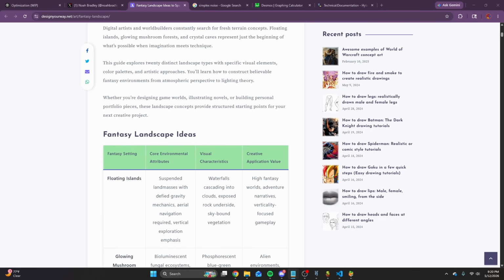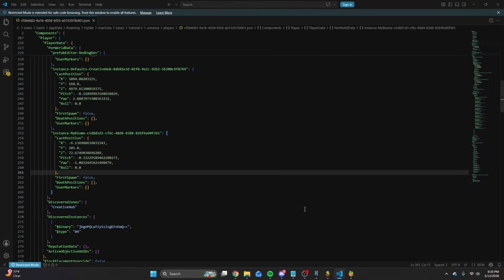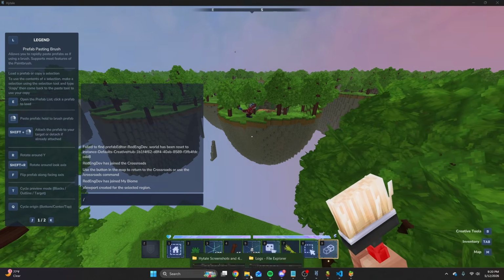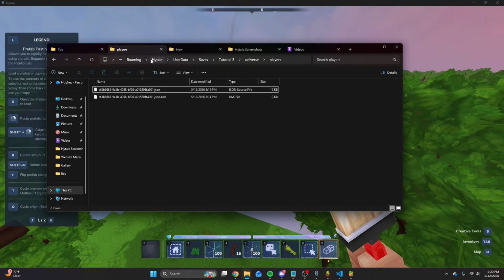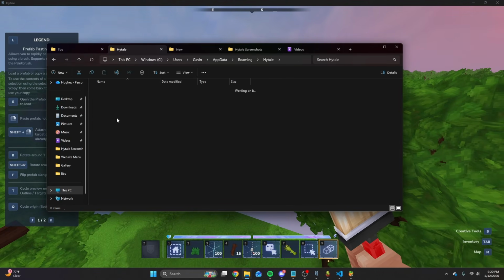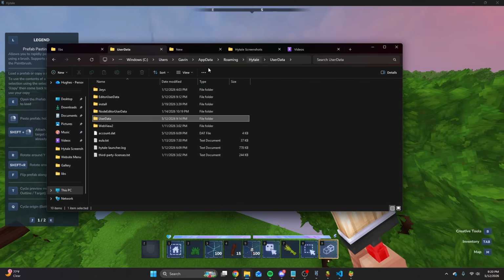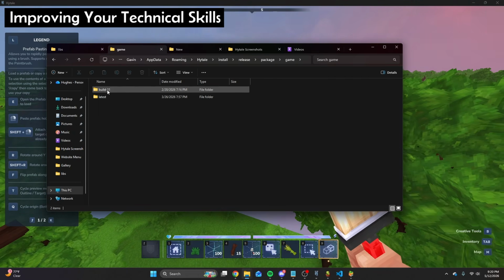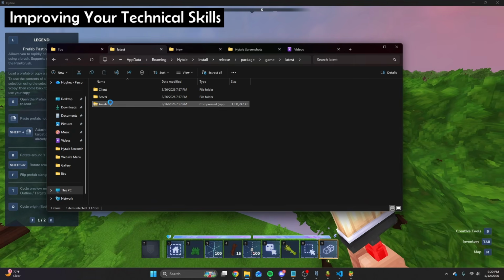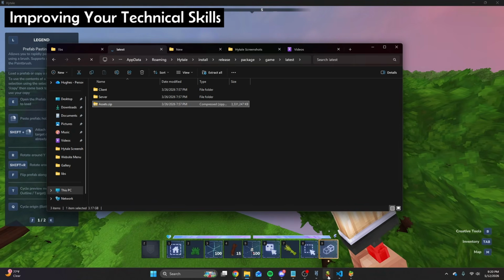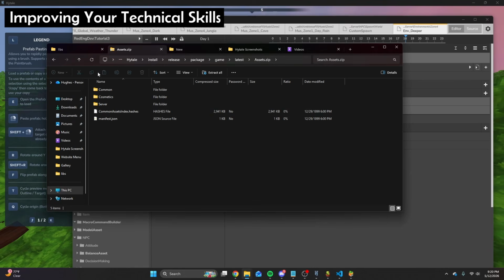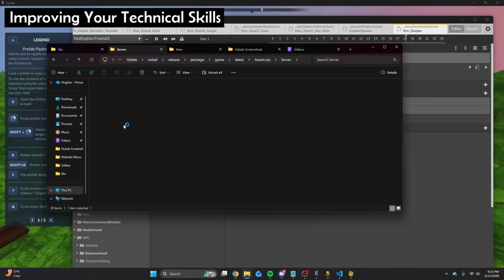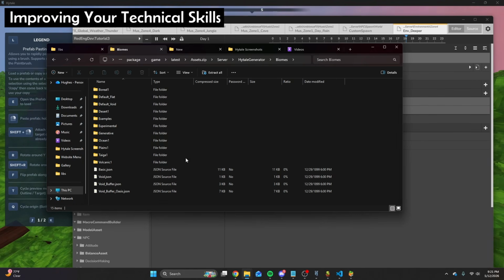What about the technical side? How do you learn all that? You can learn pretty easily through a lot of the biomes that Hytale has. It already has some WorldGenV2 stuff in it. So if you go to Hytale, install, release or pre-release, and then go all the way to assets right here, you can see their own assets. You can also see it in here, but if you unzip it, specifically the Hytale generator biomes, you can load these into the node editor.